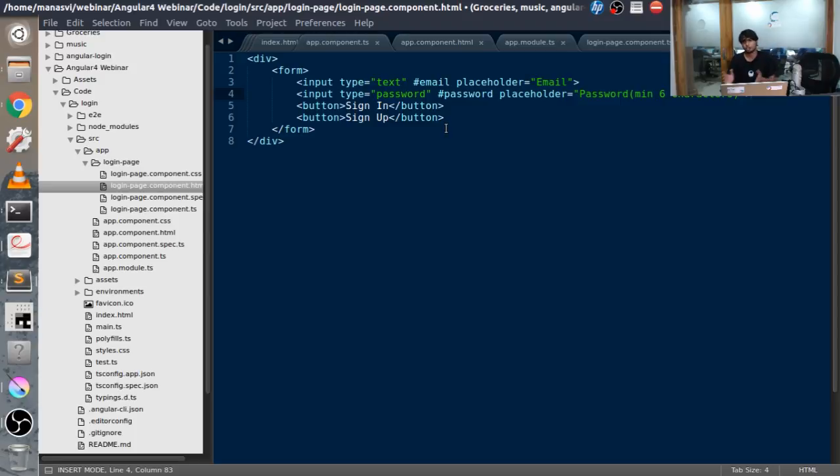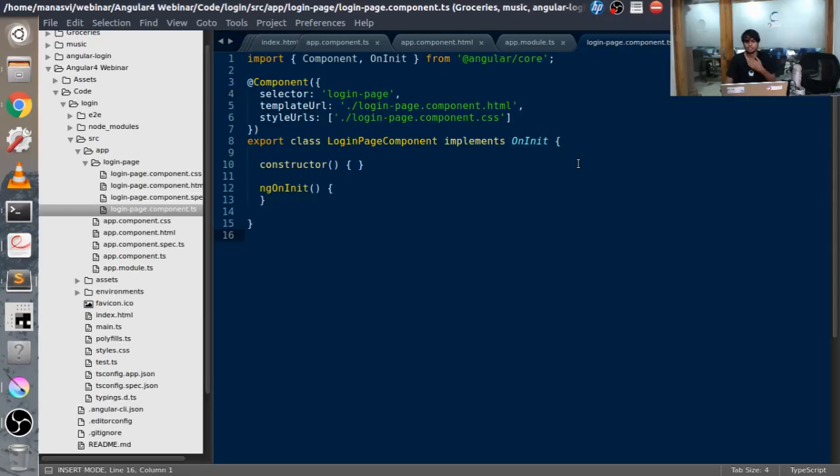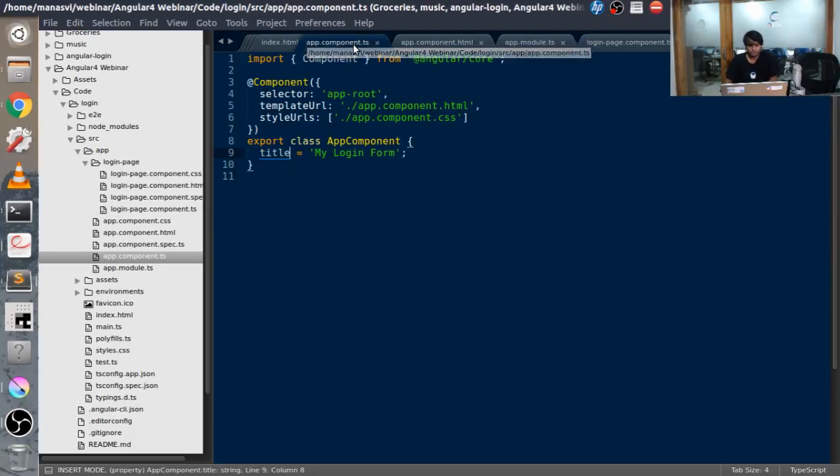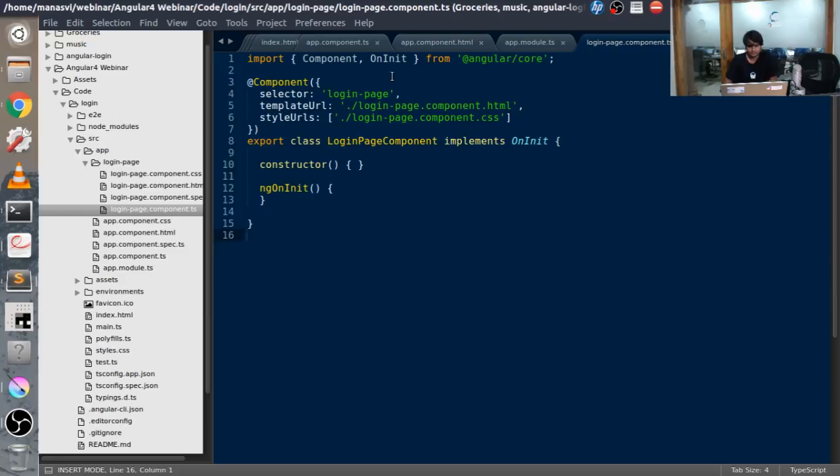If he does, log him in. If he does not, then tell him that it was an invalid user ID or password. So let's go ahead and create those functions inside our TS file. Now, as opposed to app.component.ts, you would see that this is a bit different.